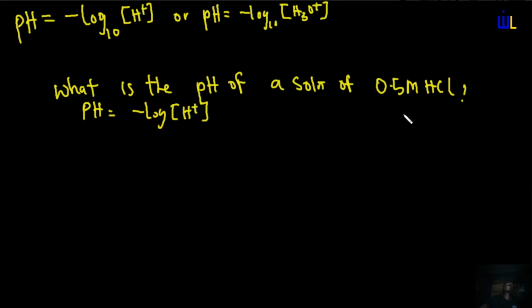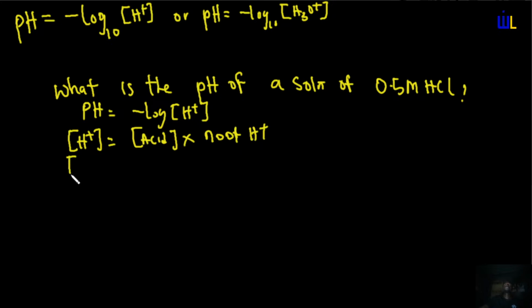Now, if you look at the question, they did not give us the concentration of the hydrogen ion, but they gave us the concentration of the acid. However, we know that it's still going to be 1 times this. So let's find the concentration of hydrogen ion. The concentration of hydrogen ion is the concentration of the acid multiplied by how many hydrogen ions are inside the acid, the number of H plus.